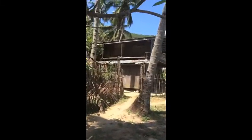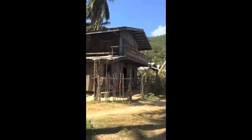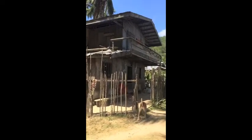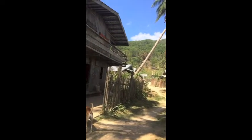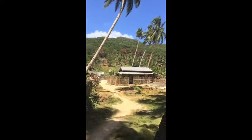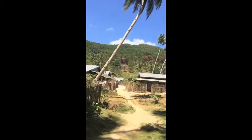And this is where my guide lives with his daughter and his grandmother. They live in this two-story house. You can see this one's a little bit more engineered, a little bit higher spec, and you can see, on the inside at least, there is a small solar panel which is producing electricity at night time, because there's only one generator in this town and most people wouldn't have electricity, but you can buy small solar panels so that at night time you've got enough electricity just to turn the lights on. Some of them make a bit of money by selling that on to their neighbours.